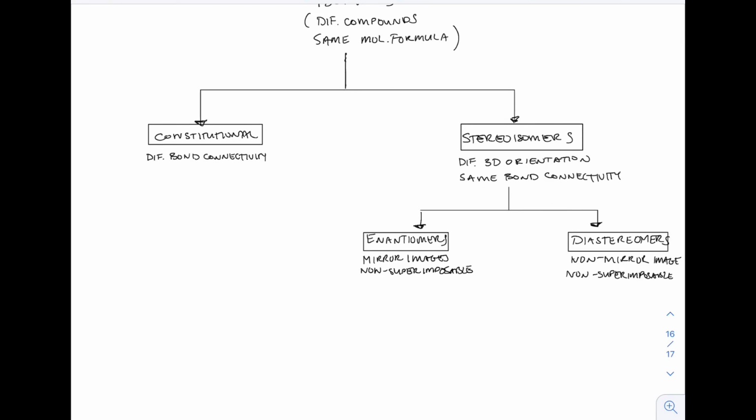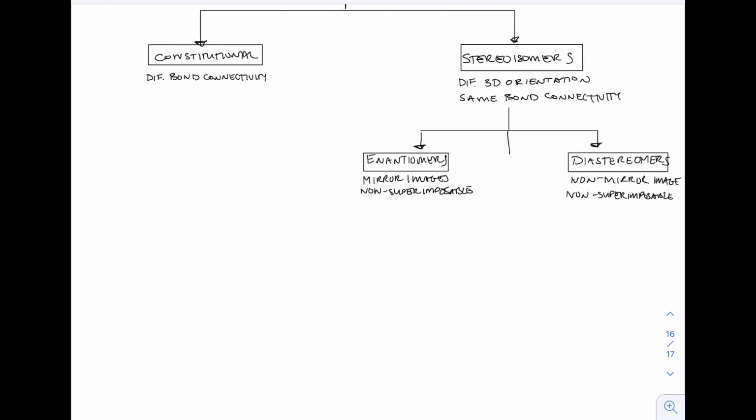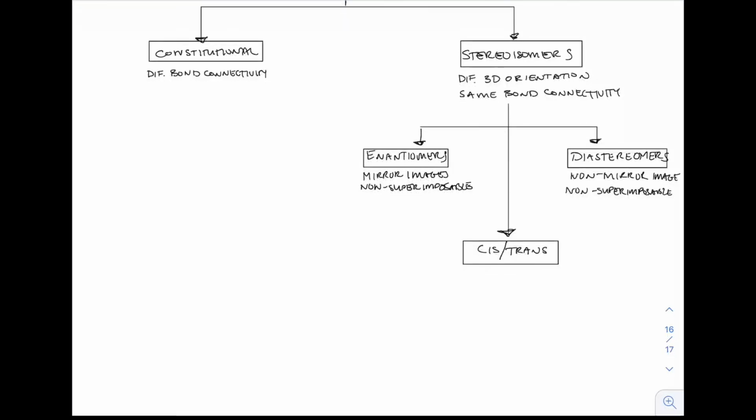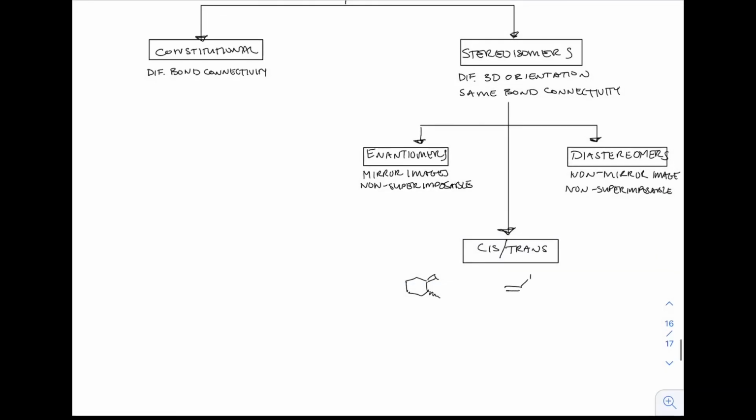Okay. Now there's another class of compounds that we also want to remember, and that would be cis and trans isomers. Those are technically stereoisomers, right? And those are specifically what I'm referring to. Like, we do have the cyclohexane, but we've already defined those as enantiomers or diastereomers, right? So what I'm referring to is the alkenes, right? So we have cis and trans isomers for alkenes, and so we can't forget about those.